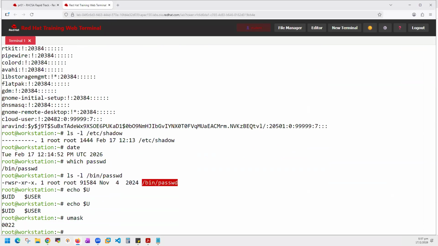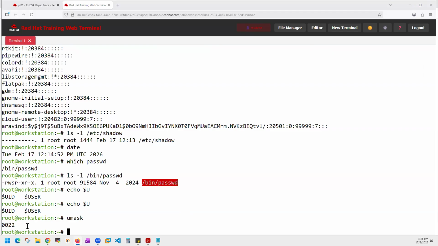See, what is your umask? 0022. This is one of the kernel parameters. So when you create a file, it will remove 2: 7 minus 0 is 7, 7 minus 2 is 5, 7 minus 2 is 5. So you will get 755 as the permission. Got it? That is your umask.